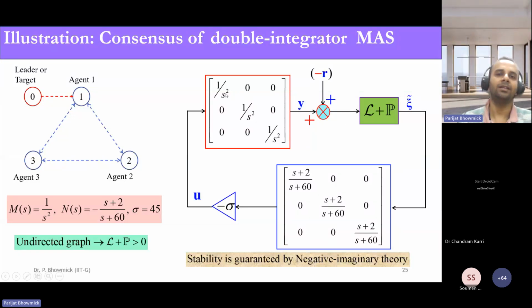This 1 by s squared is a negative imaginary system. Then I can easily think of a strictly negative imaginary controller having a negative definite DC gain. That means you can think of the transfer function minus (s plus 2) by (s plus 60); its DC gain, the zero frequency gain, would be minus, right? How could you get it? Simply, you put s equals 0. If you put s equals 0, at the DC frequency it would be minus 1 by 30. So that is the requirement: if you have a negative imaginary system having the poles at the origin, then it can be stabilized by a strictly negative imaginary system having negative DC gain.